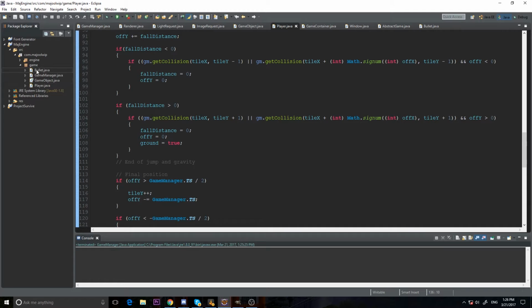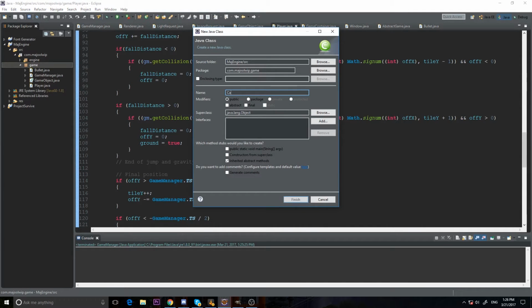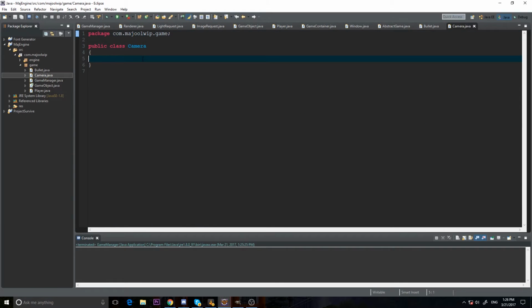And so we're going to make the camera. So let's go to game, make a new class, and I'm going to call it camera. All right. And so our camera is going to have an update, and that's all I really wanted to have for right now. We could add a renderer, and then if we have a GUI, we could add the rendering for the GUI inside the camera itself, but I'm not really going to do that for right now. We can add it in later if you want, but I'm just going to have an update. And public camera, might as well make a constructor.